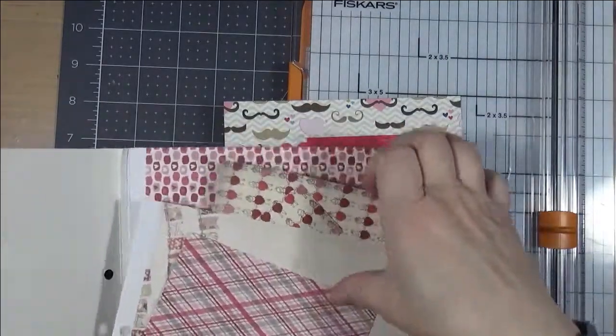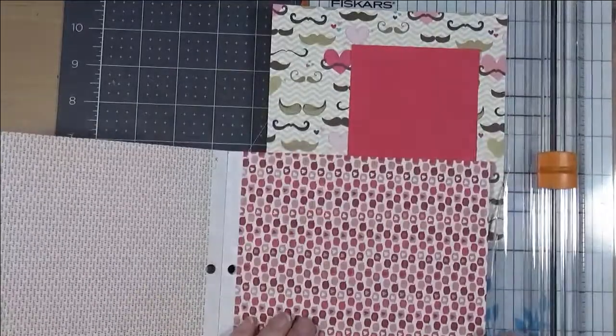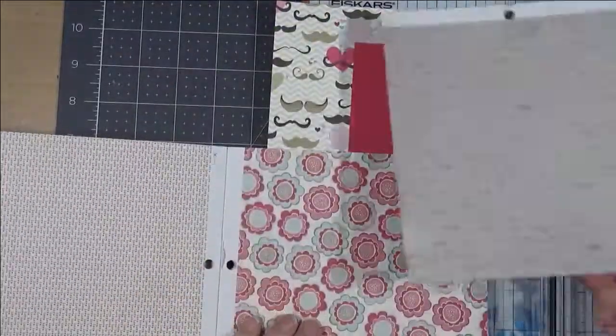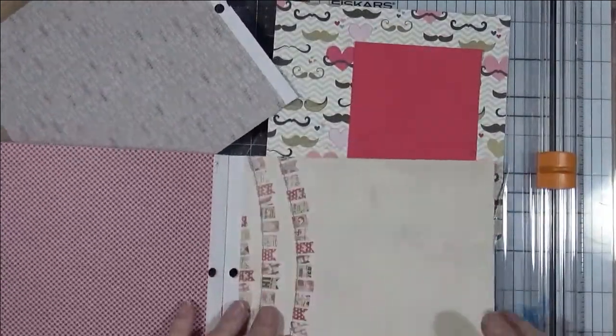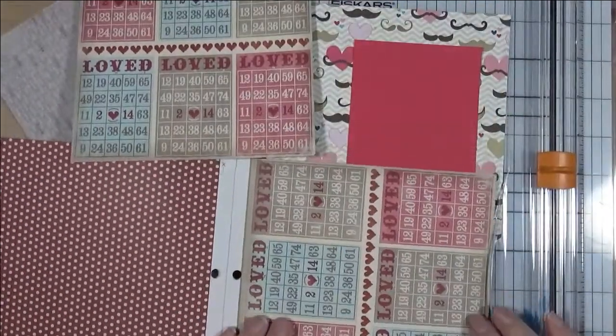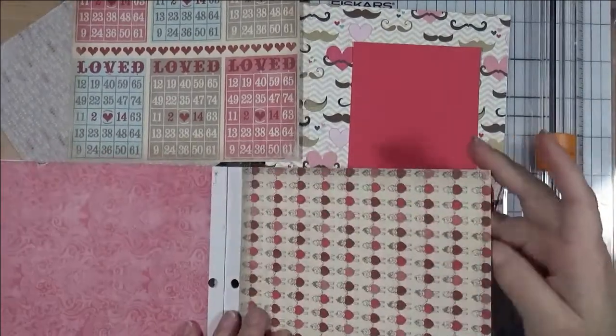So I'm still using the Recollections Valentine. I'm still going along with some Valentine themes. I'm having so much fun with the Valentines and this color scheme of the pink and gray and a little bit of blue. I really love it. It's just so pretty. So I thought we're just going to continue on.